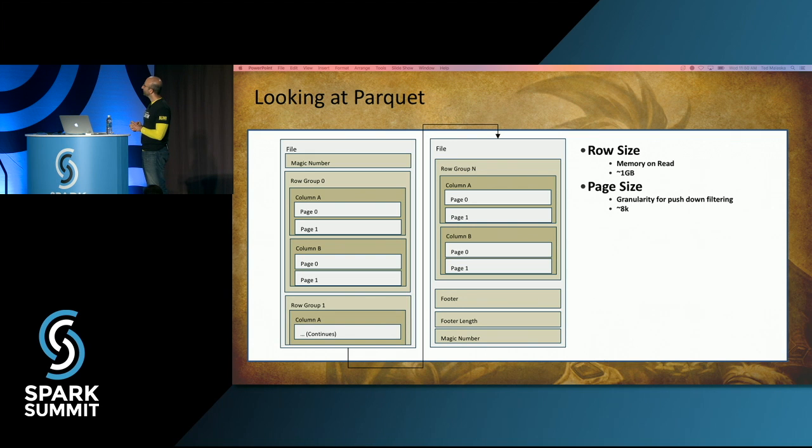So if your children are too big, you're not going to get many top-level rows into a row group, or you might even run into trouble populating a row group because you'll run out of buffer space. An example here, you can see the typical setting for a row group is 1 gigabyte. So if you have children in a record that is over a gigabyte, you're already starting to run into some issues. But hopefully you don't have that many. And there are some tricks you can do.